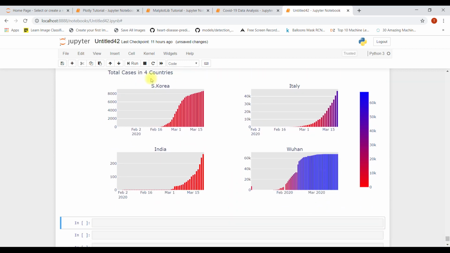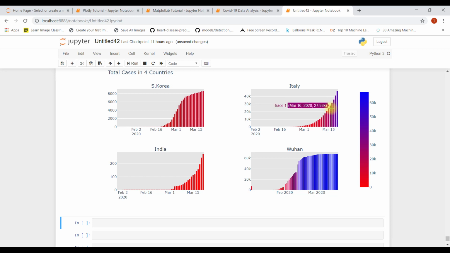Now you can actually analyze the data side by side. Like in South Korea, March 16, it had 8,236 cases. And just side by side, you don't need to scroll up and down. Now you can just do side by side analyzing of data.